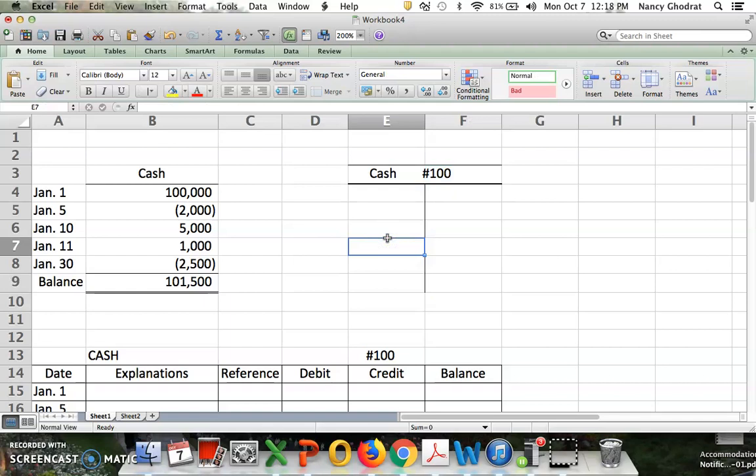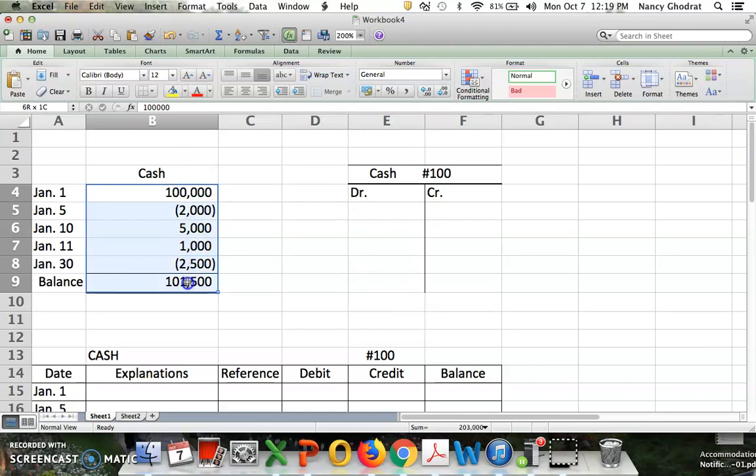So any account has at least a title and also a number, which is set by accountant, and a left side, which we call debit side. It's abbreviated also by DR period, and credit side, which is abbreviated by CR period. So any account you look at, the left side is always called debit, the right side is credit. Now, the question is that how are we going to put the numbers from a column format into a T account and also later on in a standard format?